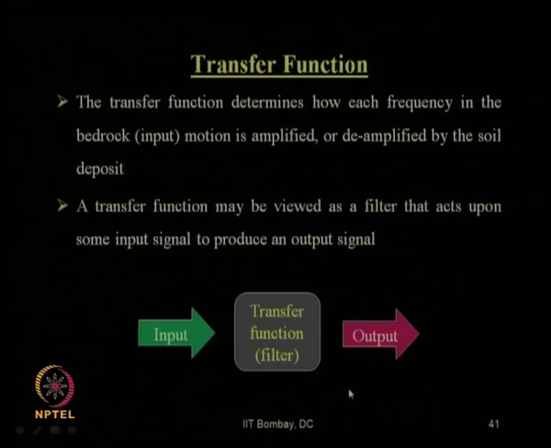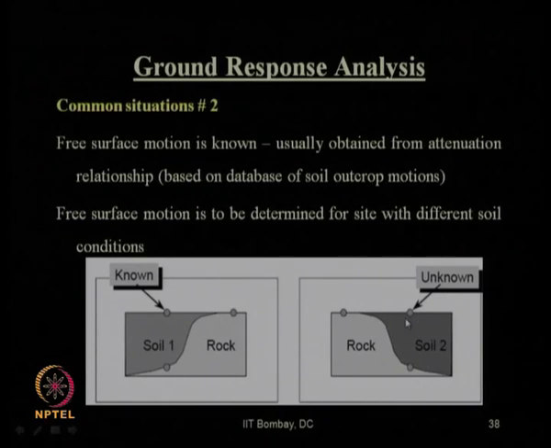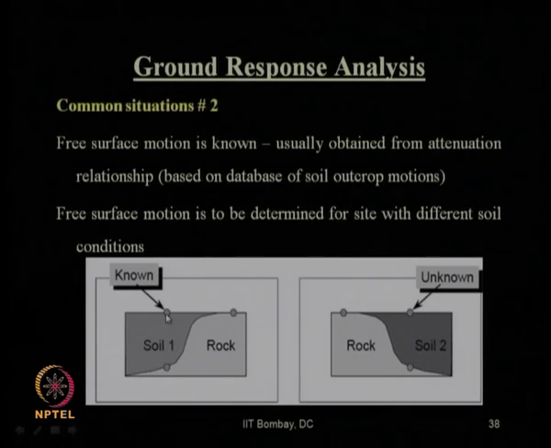You have to use the transfer function in such a way that your output will be the bedrock motion. So, now if I go back to one of those problems, say soil site 1, this free surface motion is known, but at soil site 2 the free surface motion is unknown. So, what should we do? This is known, so we should find out the bedrock motion here first using the transfer function. If it is the same rock, same profile going on and then another soil profile is coming, then that bedrock motion we can use to obtain the free surface motion at the second soil site using another transfer function. So, this transfer function depends on what we will see very soon.